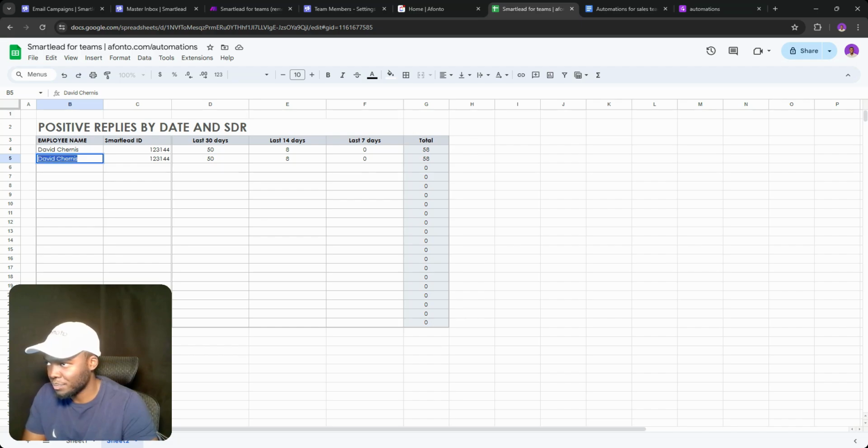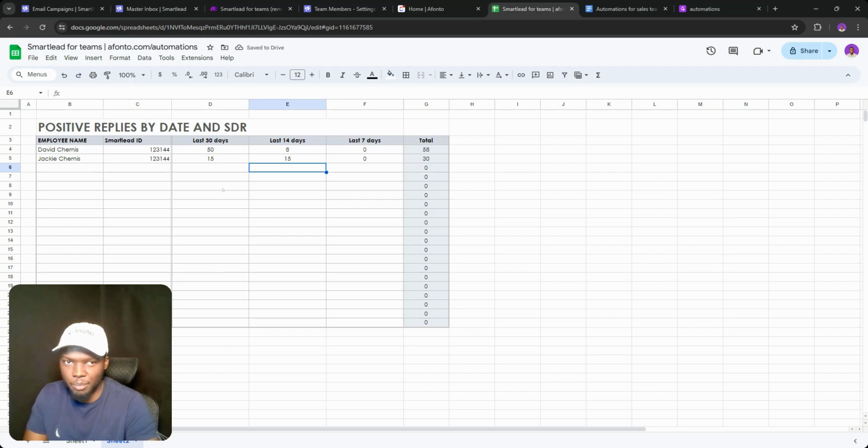David, we're going to call this Jackie, right? So Jackie with the ID. In the last 30 days Jackie got 15. In the last 14 days, they got 15, meaning they were not actually working for a long enough time. They were just working in the previous 14 days. And then in the last 7 days, they got 7.